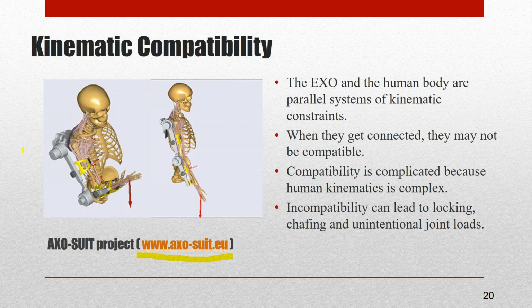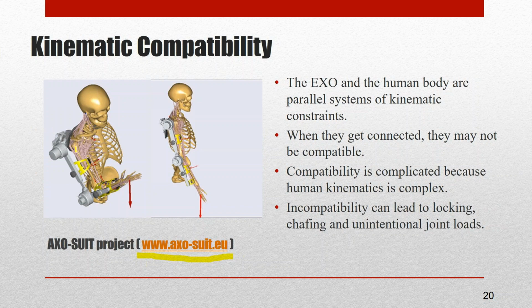So if you're supposed to be able to move with that exoskeleton on, then you cannot have kinematic incompatibility between the exoskeleton and the human body. And this requires both tailoring the way the exoskeleton is connected to the human body so that there's the necessary degrees of freedom, and also figuring out how to make the joints of the exoskeleton.